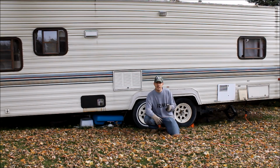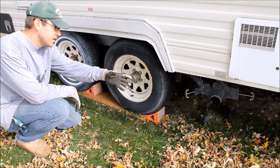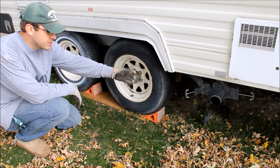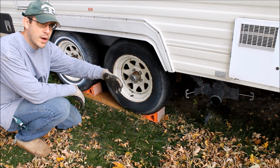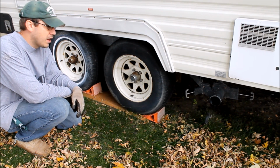So I'll go ahead and take you in close and show you around the outside of the trailer and some of the things that we're doing to start off here. Okay, so as you can see, I've got the gray water and black water drain pipe open. There was just a little bit of water in there. It's all been flushed out, but I just want to make sure that there's no water left in the tank. So I've got that opened up, and I'll just let that drip off while I'm working around other things here.